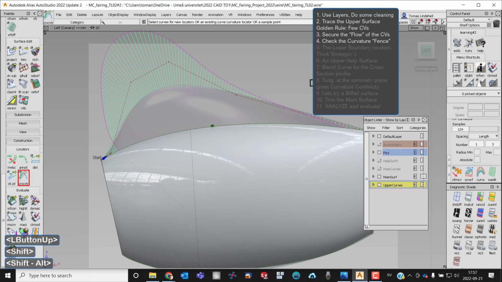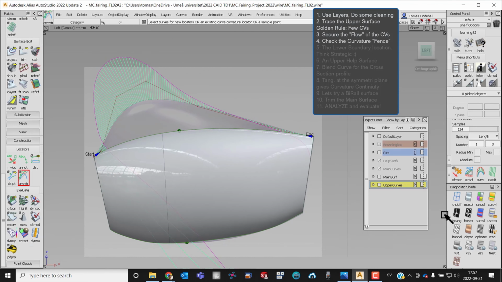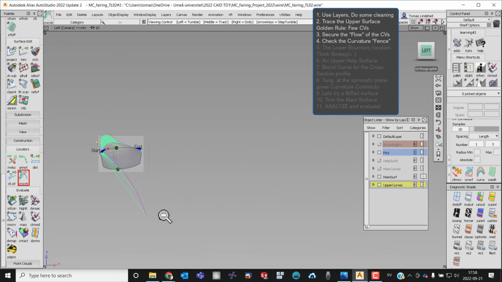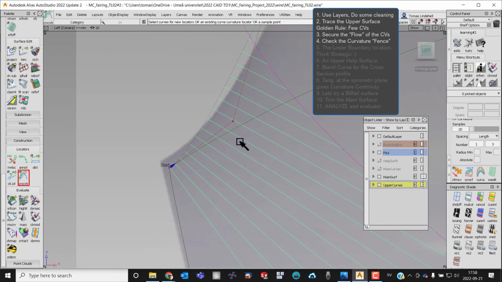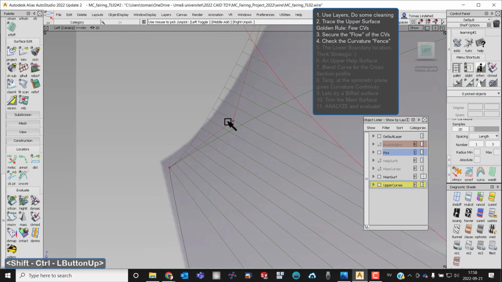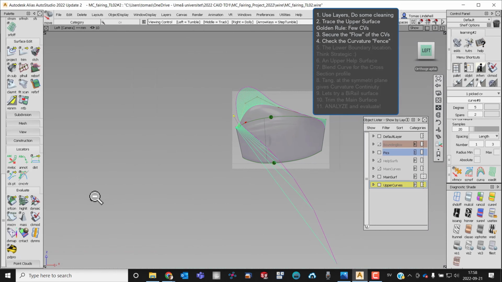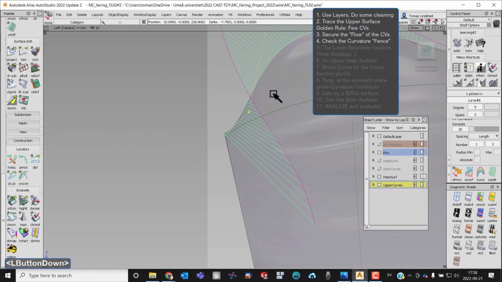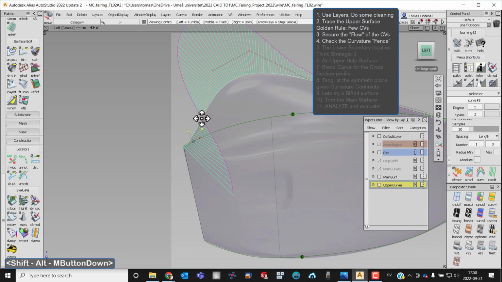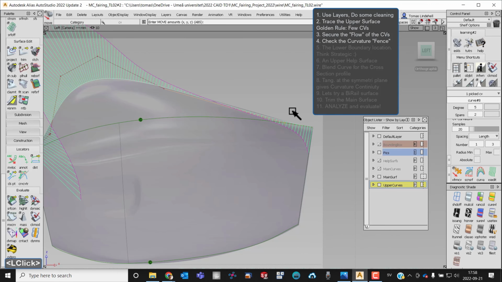Always use the curvature fence to check what it looks like. And now we realize when we zoom out that we have a crazy curvature there in the end. So just by moving that CV a little bit further away from the start CV, so the two CVs are not so close to each other, we calm down the change of the curve.